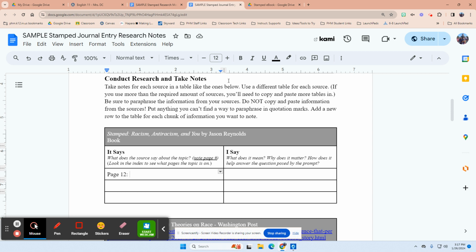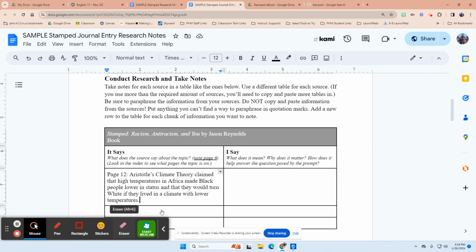was to maybe start from a different point. So I am still going to start near the beginning of what it was. Like it did talk about Aristotle in the beginning, but it didn't start with his name. So I'm going to go ahead and start with Aristotle. Climate theory. Claimed. And then I'm going to go on to try to put the ideas that made up his theory into my own words. So I'm going to pause the video for just a minute and take a couple minutes to do that, and I'm going to show you what I got.